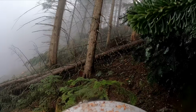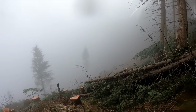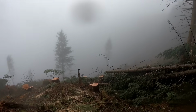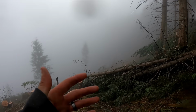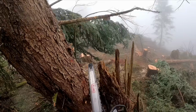Oh yeah. That was satisfying. It's crazy, we've been out here. I have no concept of how much we've cut. It's like, I can't see anything. It's just so foggy. I can't see the end to where we started. I can't see the bottom where we started, and I can't see the sides of this ship. It's hard to even tell how much we've done.